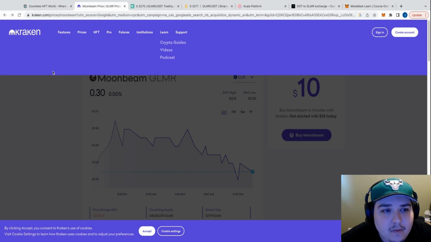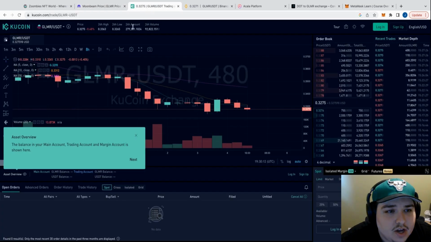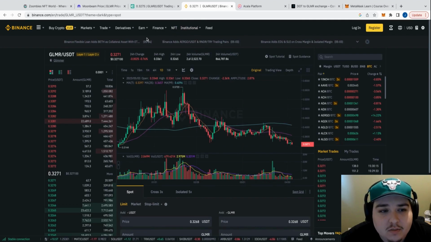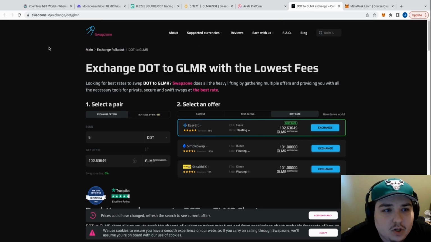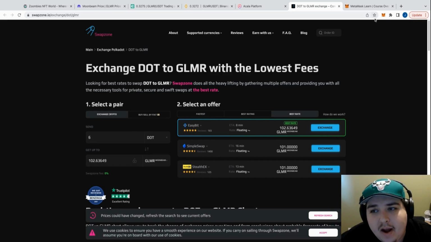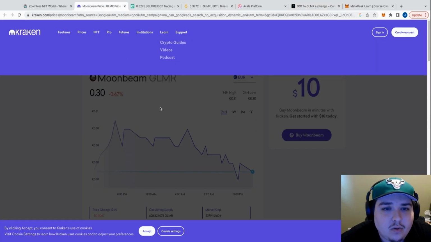Now, the first thing that you're going to want to look at is what exchange you're going to be looking to purchase from. Now, there's a few that we recommend, Kraken being one of which, very good exchange. There's also KuCoin you can check out, or Binance. Any of these exchanges will work to be able to buy Glimmer. And then if you don't have access to a centralized exchange, and maybe you have some Polkadot in your wallet and you're familiar with the DOT ecosystem, you can also head over to a swap like Swap Zone, and you can swap your DOT directly for Glimmer on there. And then once that swap's done, it'll automatically transfer to your wallet. If you're buying on a centralized exchange, after you make your purchase, you're going to want to make sure you send that to your MetaMask wallet that you've just set up.